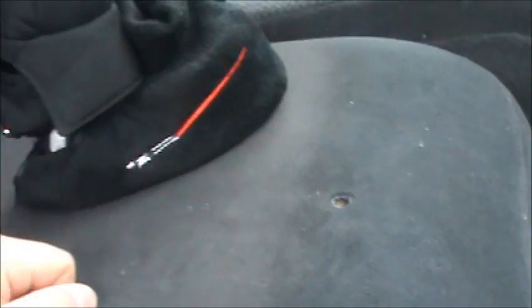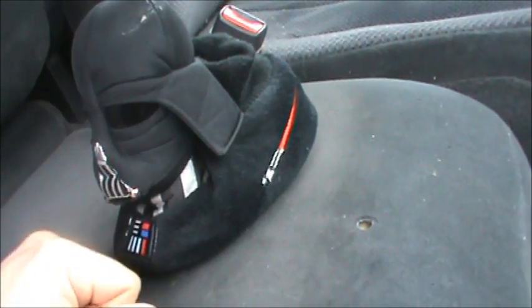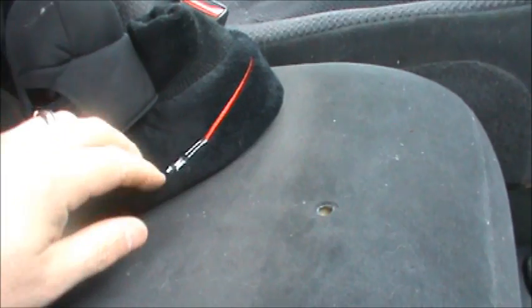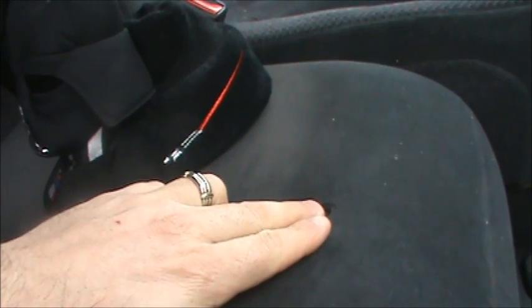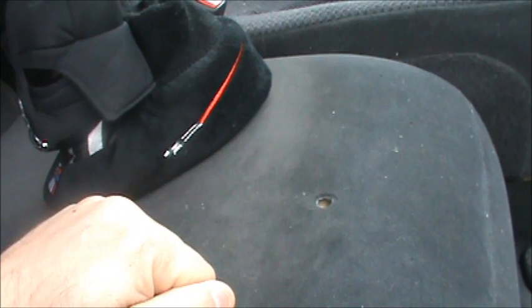So anyhow, I got my buddy here, Darth Vader, and what I'm going to do is grab some fabric from him. There's 3 different types of fabric on here, and I think this velour down here might work the best. I'm going to fill in the hole with that, and then try and pull the fabric together and sew it in place.